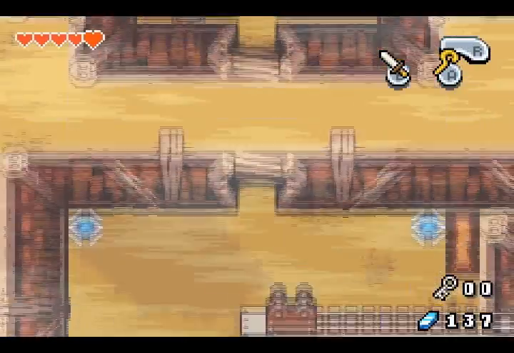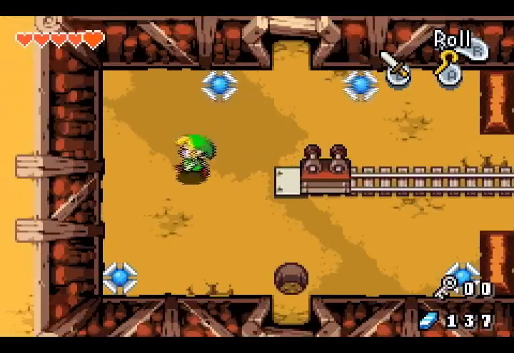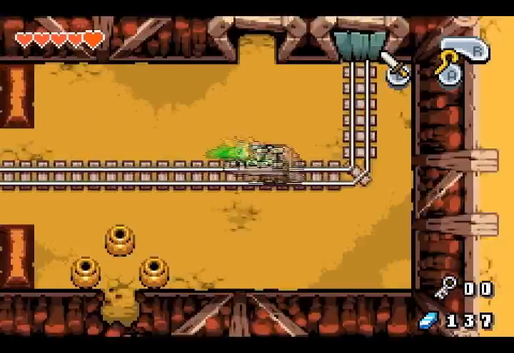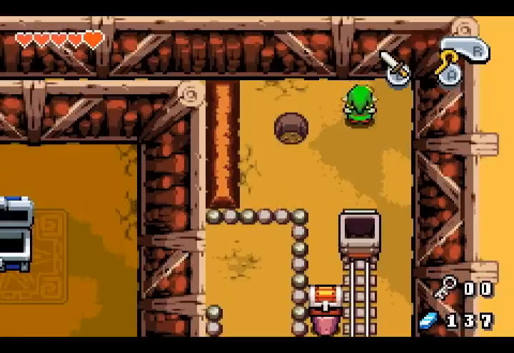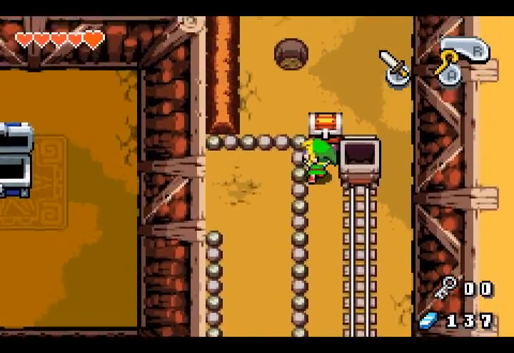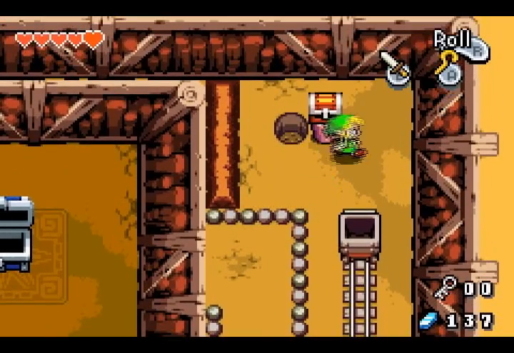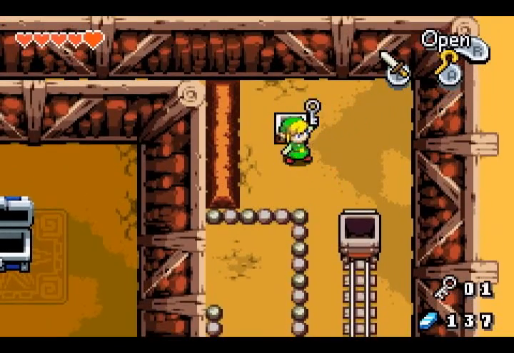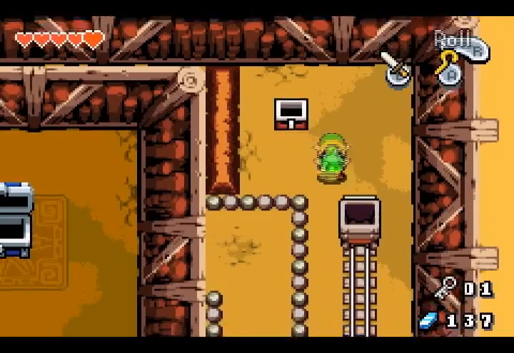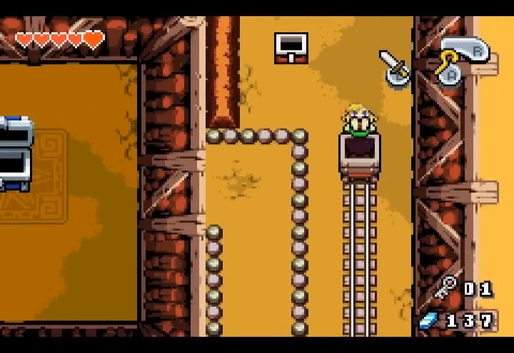But we're going to come back down here after we created the portal. There's no reason for us to go through that portal. And we're going to flip the minecart. Okay. Anyway, enough of that. But we're gonna come over here, and we're gonna help. That's not racist, is it? No. Anyway, we got a key. So let's take the minecart.